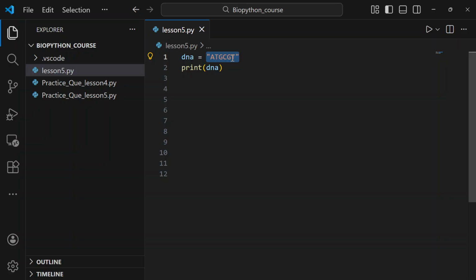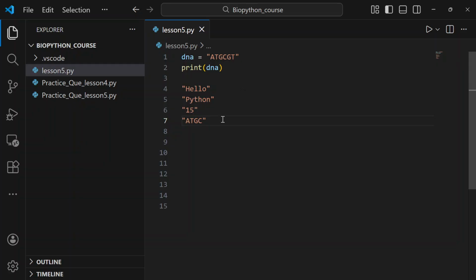So right now Python does not know that this is a DNA sequence. It only knows that this is a string. So what is a string? A string is anything which is written inside quotation marks. For example, if I write quotation marks, hello, if I write quotation marks, Python, if I write quotation marks 15, or if I write quotation marks ATGC.